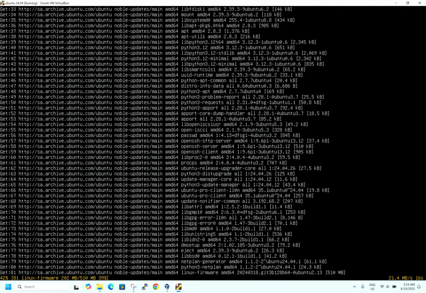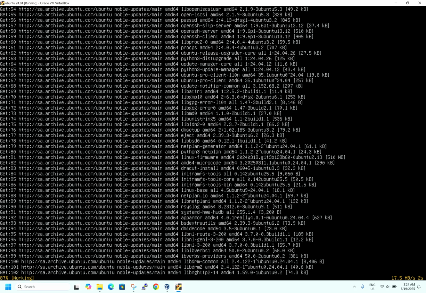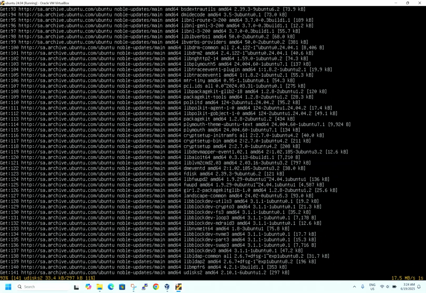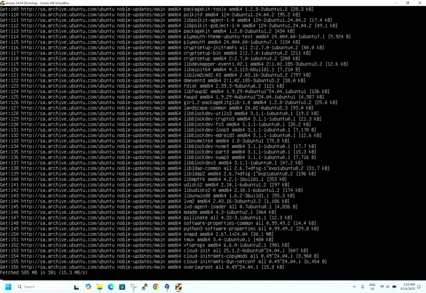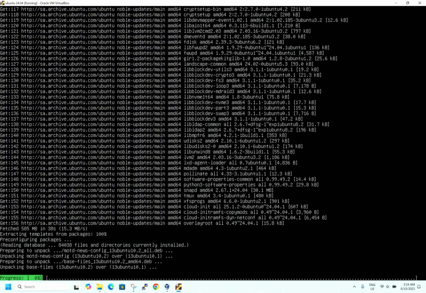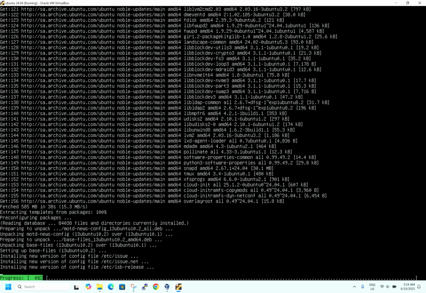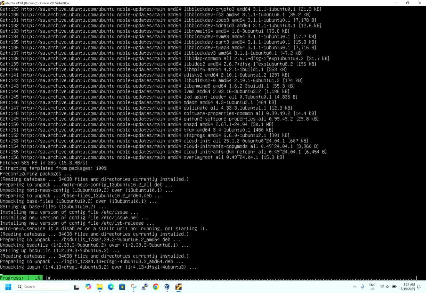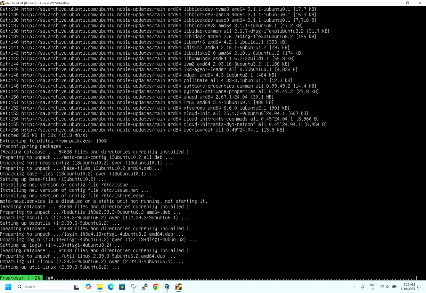I'm running this virtual machine in Oracle VirtualBox. You can also use VirtualBox, and I have a separate video regarding VirtualBox. You can see there all the settings we need to do and all the necessary things we need to follow while installing a guest operating system. The total time will be around 30 minutes or so. Just to save time, I will fast forward the video wherever necessary so that the length of the video will be less.